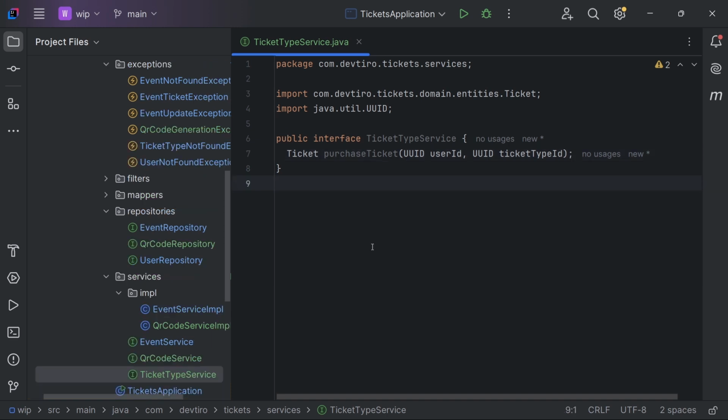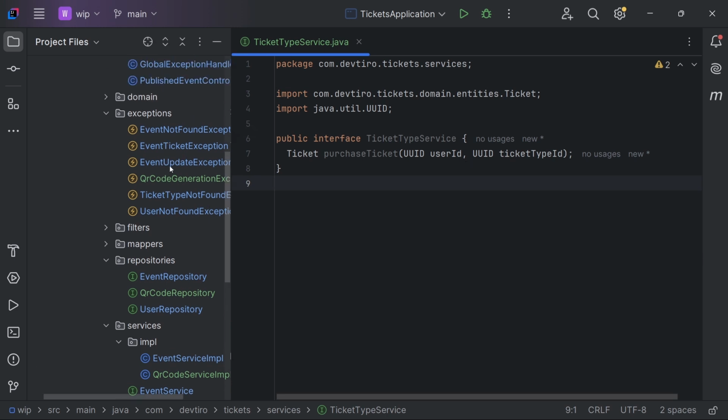Now, before we go ahead and implement this, I think we're going to have a couple of error cases that we'll need to handle. The first one is if we attempt to look up a QR code and can't find it. And the second one is if we try and purchase a ticket and there's no available tickets and the tickets are sold out, then we need to handle that error case too.